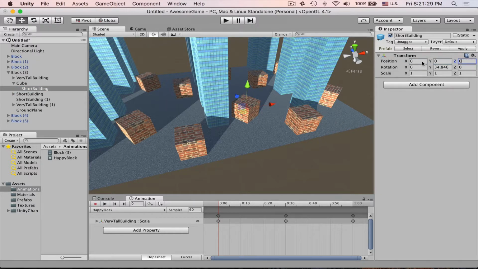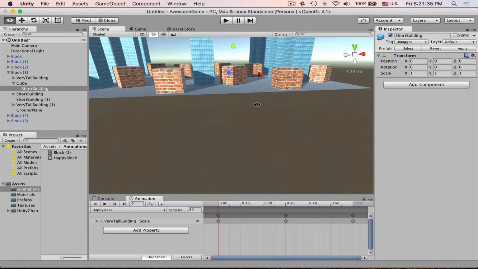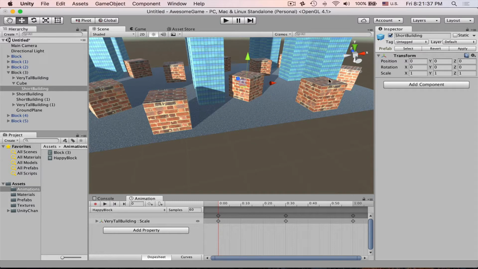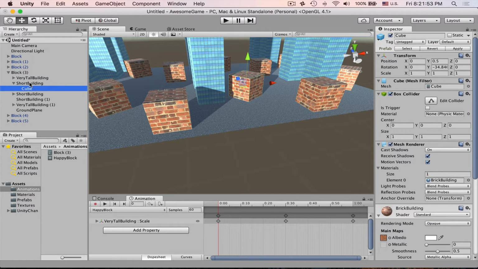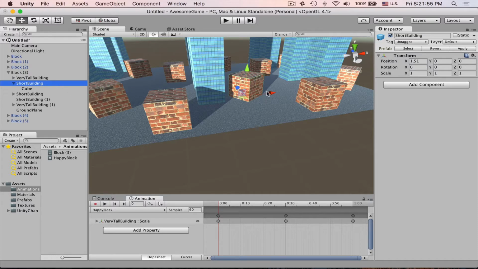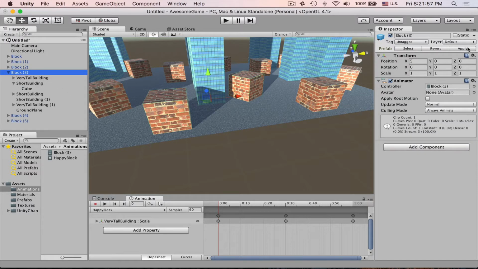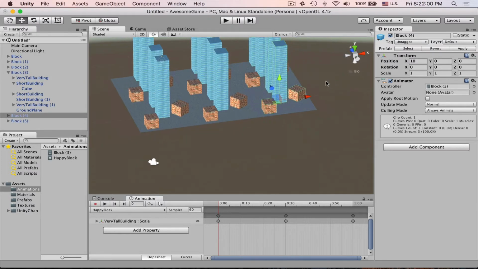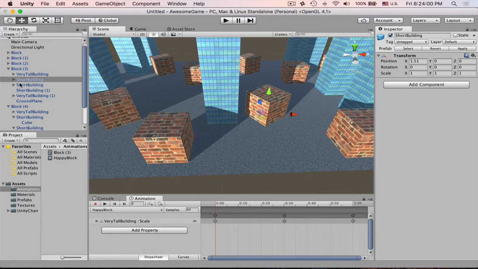Reset its position. We can also reset rotation, why not? And for Y, we want to keep it at minus 0.5, because this is half of our cube. Now let's drag it out. We will receive 0 here. Actually, let's reset this one. And let's parent the cube to it again. Now when we select it, everything is good. So we can hit apply, and all our cubes here as well are updated.